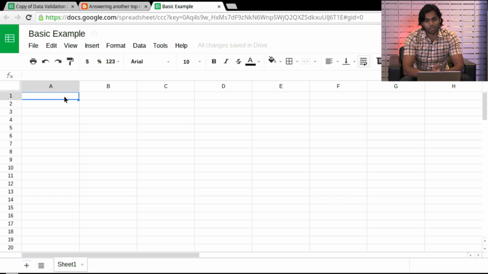So let's say you're inviting some people to come to your house for a party, and you want an easy way to find out what someone's response is. Now, this is in a world where Google Calendar doesn't exist and there's no other mechanisms in order to do this more efficiently. So we're going to use a basic spreadsheet for this.